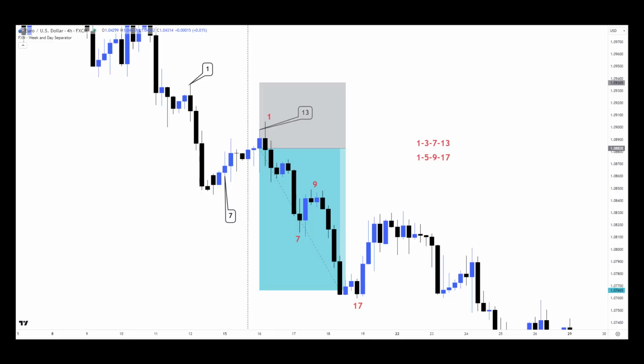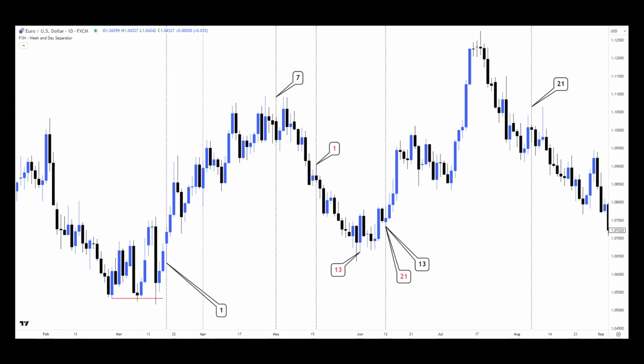And here's the framed entry on the 4-hour chart. Look at the red countings, Neo. We get the 7th as a retracement, and the 9th candle as a new expansion timing into the 17th candle to end the cycle. You can use these numbers to close your trade, or add new top-up entries to your initial position, vice versa. Let's get back to the daily chart and seek other setups.